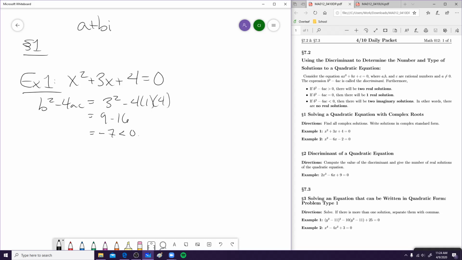So now I have 2 options. I can either complete the square, or I can use the quadratic formula. A good rule of thumb for completing the square, I always look at my b right here, and I see, is this even? Because if I did it on an odd number, we would have 3 over 2 quantity squared, and then we would be left with a fraction. I don't want to deal with fractions, and if you want to, go for it. You do whatever you want, but for me, I prefer not to. So with this example, I will not complete the square. I will use the quadratic formula.